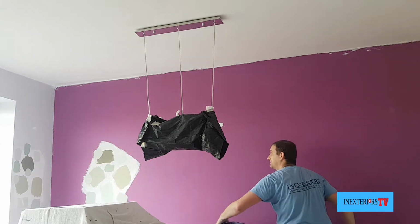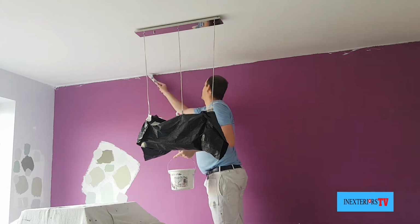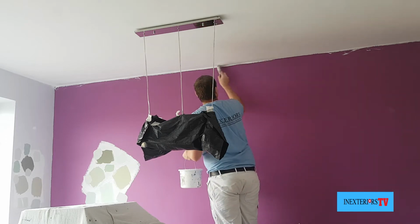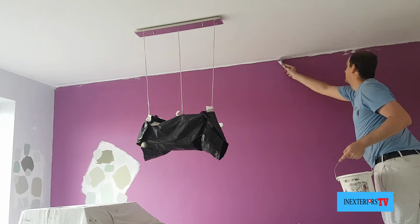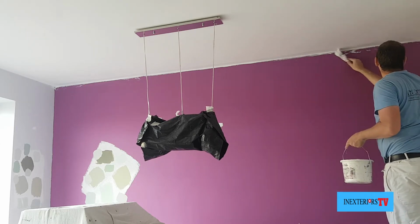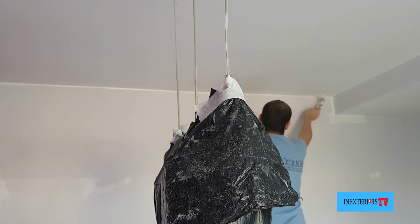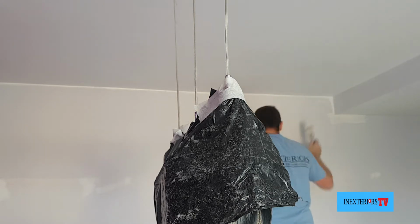Right, first of all, I start by cutting in the edges of the ceiling. For this, I'm using a 2-inch brush. I normally use a 3-inch brush, but that's in a different colour at the moment. What I'm doing is painting a 2-inch band all the way around the room. You can also flood the paint into any airline gaps that sits between the wall and the ceiling. When you're up close, you'll see the airline gaps sometimes. I'm not on about big gaps, I'm just on about little airline gaps. If they're bigger gaps, they'll probably need caulking.